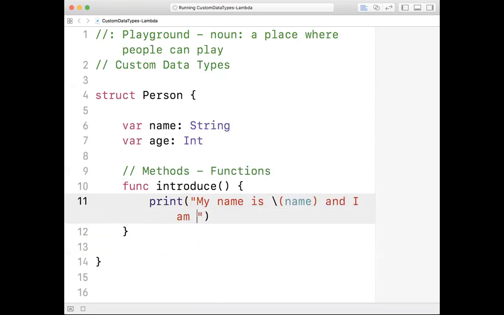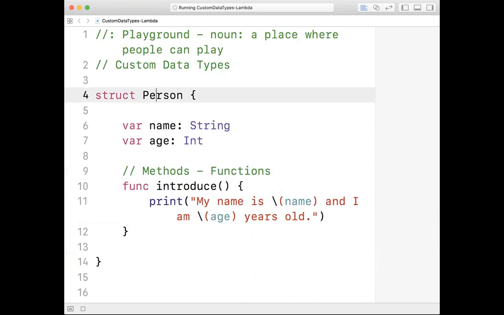And I am, and some more string interpolation, we're going to throw in our age property here, years old. Okay, so now I have a method inside of my person struct that I can call whenever I create an instance of my person data type.